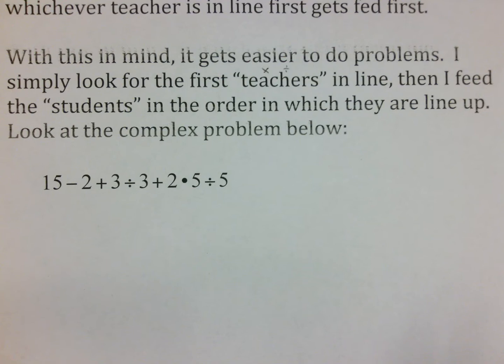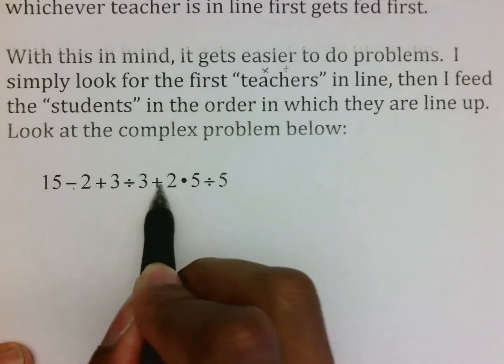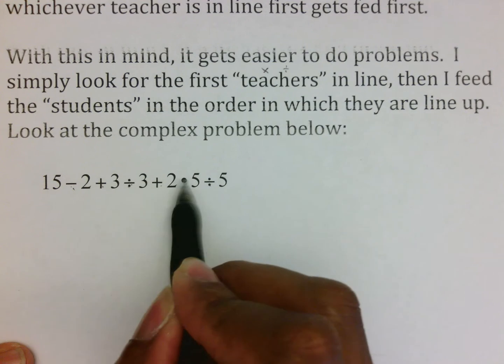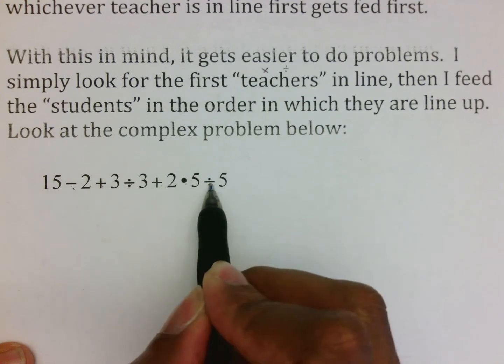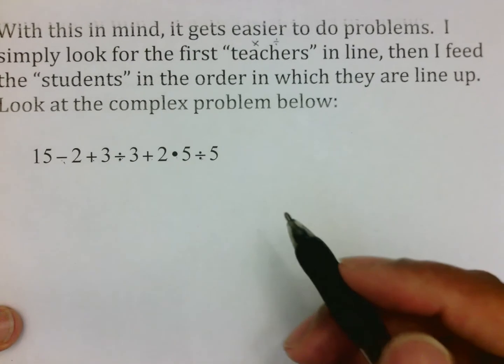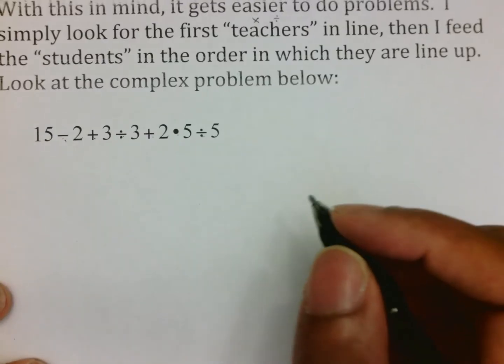So looking at this like a lunch line, these are all people who need to be fed. That is a student, teacher, student, teacher, teacher. Again, because multiplication and division are like teachers, that's how I view them. So let's go through this and just show you a real quick overview of where you're going to go today.